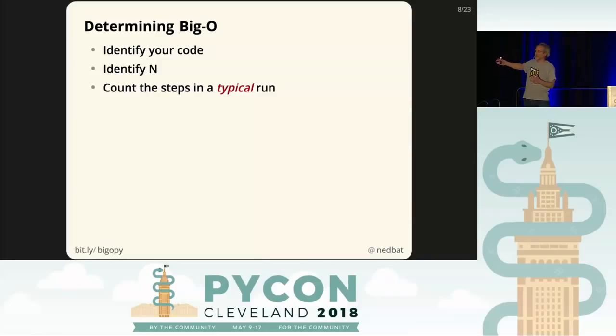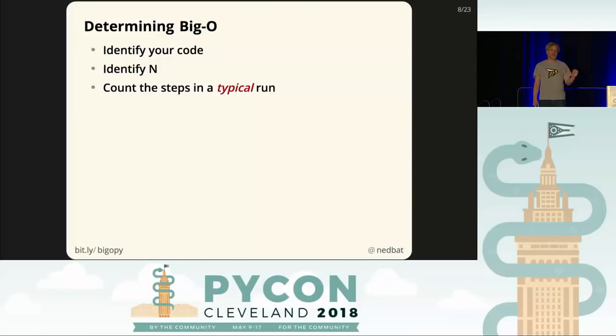A string of 40,000 spaces is not typical data. Typical data is, you know, last names. It's mostly ASCII, and it's most often up to 15 characters long, that kind of thing. So you can think about what's your typical data. And then another meaning of a typical run is that over many runs of your algorithm, there's a certain number of times a loop might run or a certain length of string it might get. So you think about the design center of your code and you imagine running that code through that design center and you count the steps.